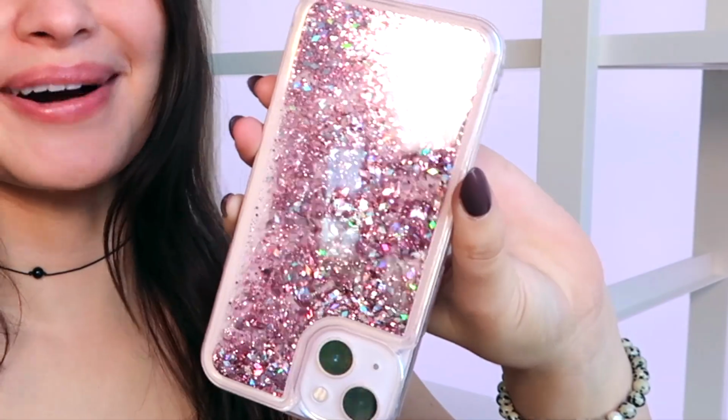I really love the way it looks. I think it feels really nice, like the quality feels good. I really like it. My next favorite is probably the shell case. I think the design is beautiful and I wish that it carried out to the sides because then it would be perfect and honestly probably in line with this one.